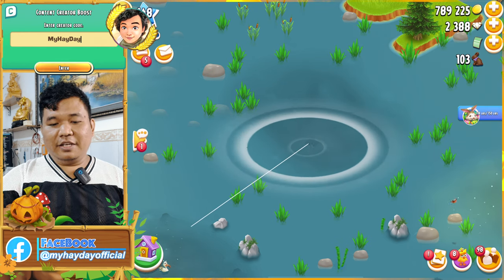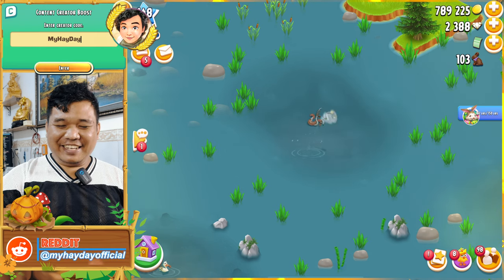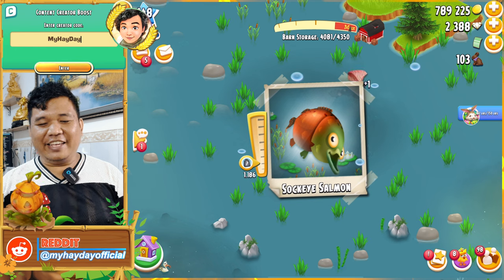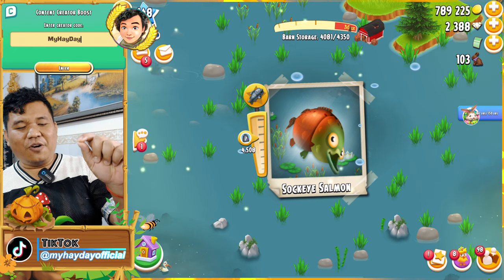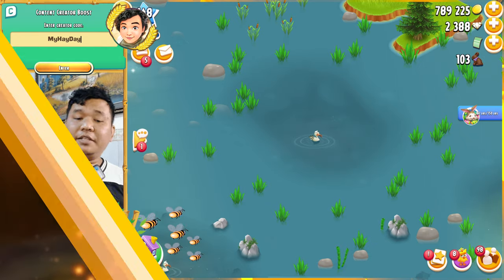Okay. Yeah, this one is so big. It's the best, right? Yeah. Okay. So I think that is nearly 4 or more than 4 lbs. Yeah. So I think that's all, right?